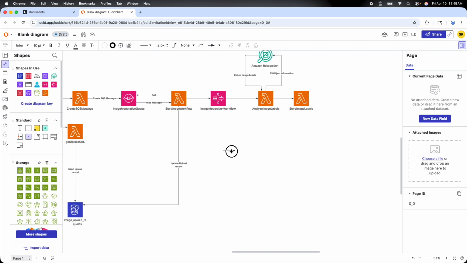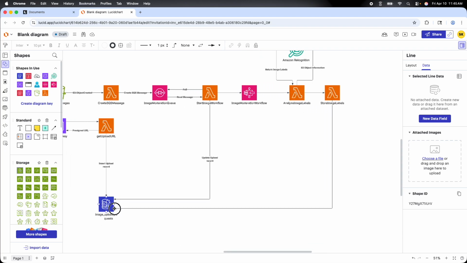And this Lambda function is essentially going to update our upload record with image labels. Okay.